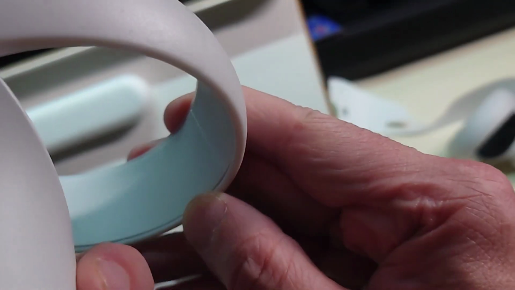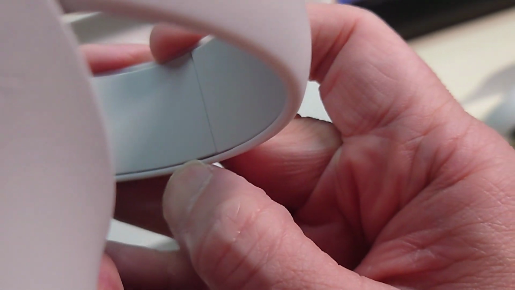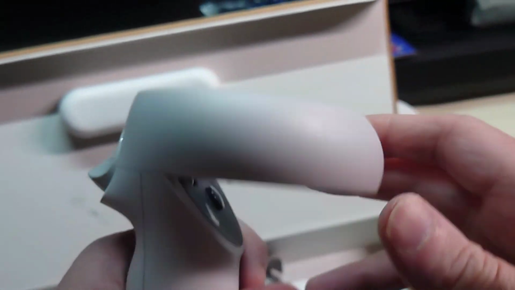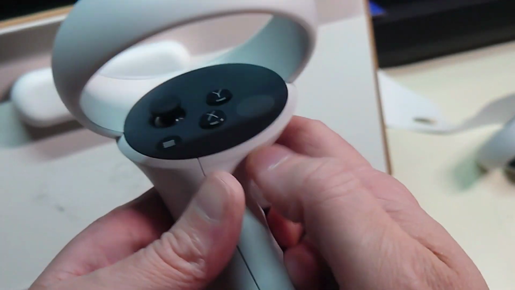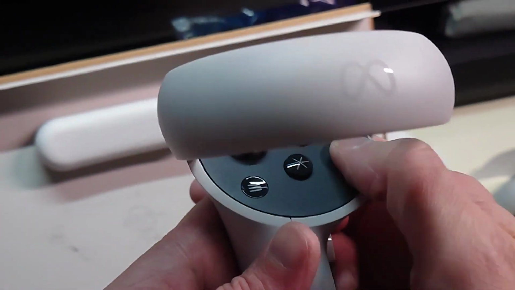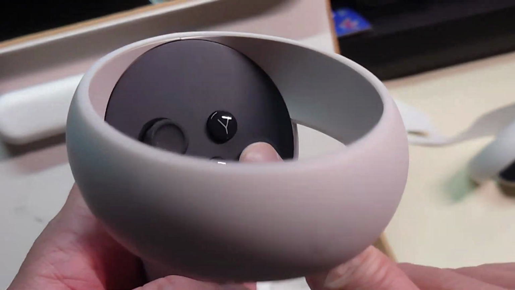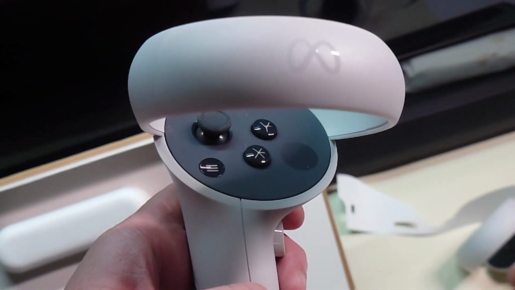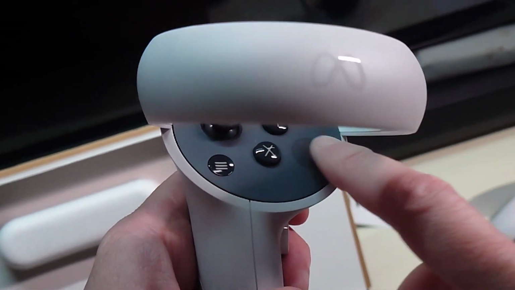Okay, I want to show you here. See here. This is separating. And all this holds is your sensors inside of it. Still have the capacitive tap. It's funny that people made a big deal saying, oh, we discovered that the Meta Quest Pro controllers have capacitive use on them. This one did too. It's just there.